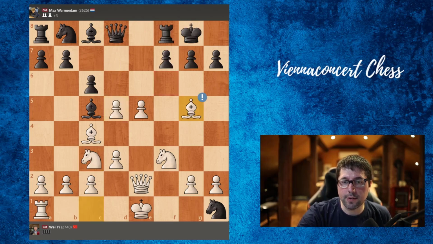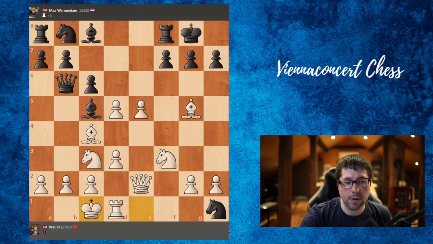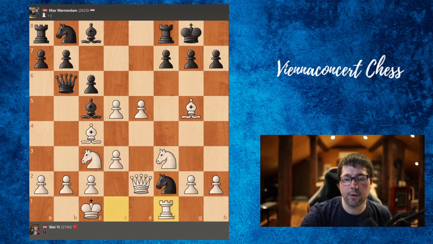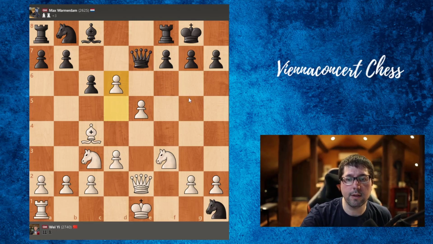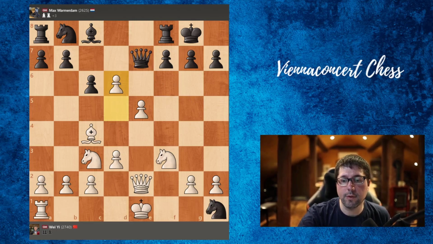Let's also consider some other options. What about queen to b6? So castle long, knight f2, and just rook to f1, and again white has a beautiful position. Okay, let's return. What about bishop to e7? But now we just take a bishop, queen takes, and d6, and again this is a beautiful position for white.